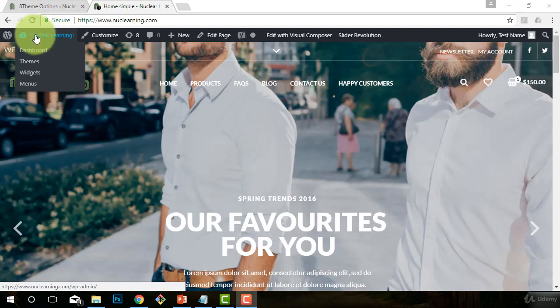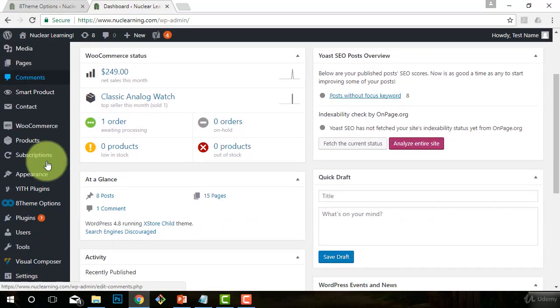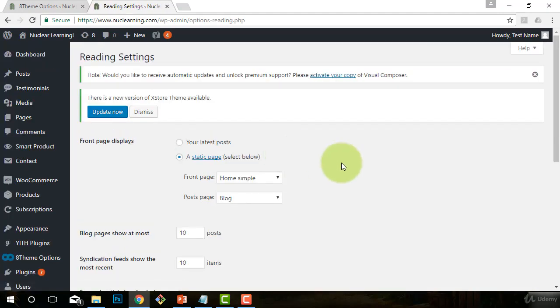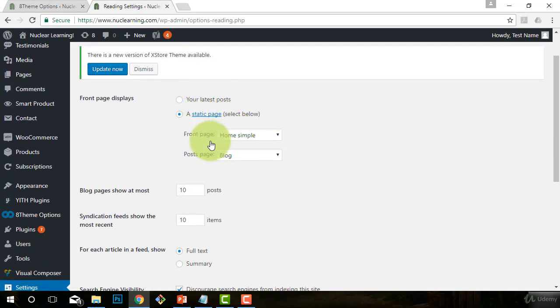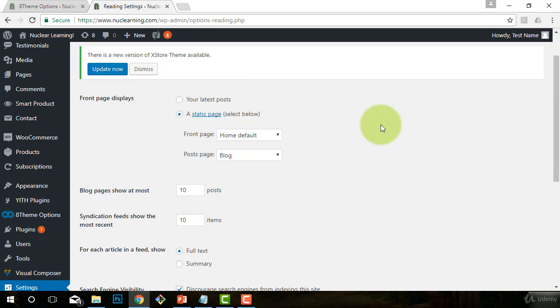So what I'm going to do is click on my dashboard here, and go down to Settings and Reading. Underneath Settings and Reading, it's going to ask me which page I want as my front page. Right now it's set to Home Simple, and I'm going to set it to Home Default.